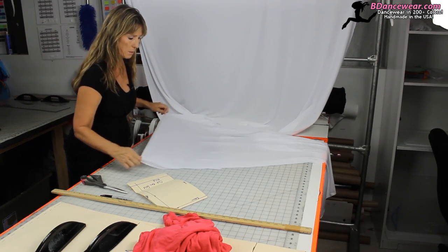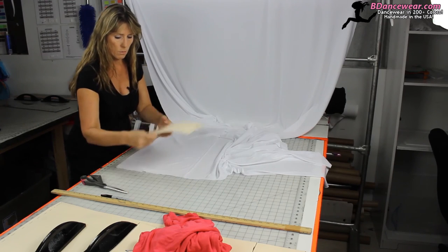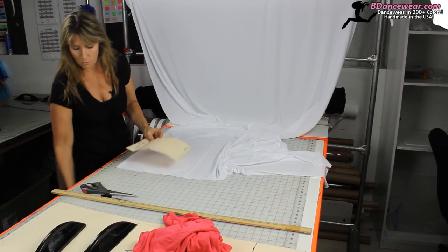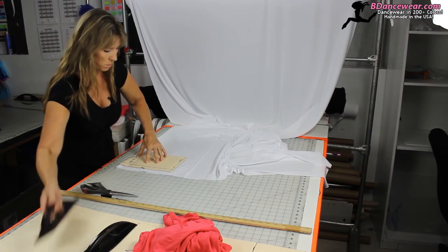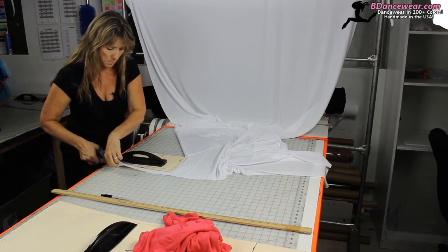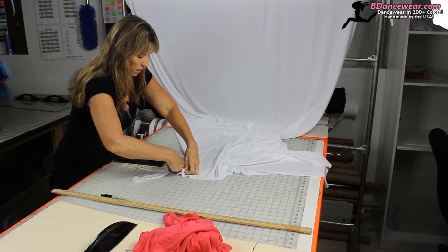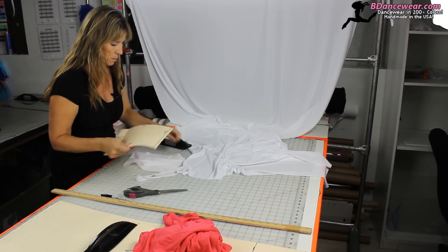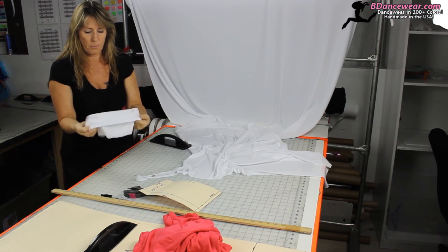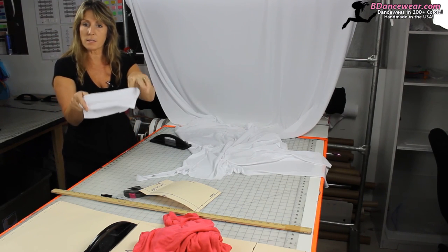So I'm going to fold this fabric. You want to make sure when you cut something like this that it's straight, not at an angle. So we place this down right on the fold where it says cut on fold, cut this away, and then you'll cut around it. It's super easy to do. I don't like to use pins — I prefer to use weights. But remember, if you don't cut right next to your pattern, you're going to make the whole thing a little bit bigger. We've cut it on the fold, and there you go — that would be the waistband. It would be sewn together here and folded down, then sewn onto the skirt. That creates a nice band.